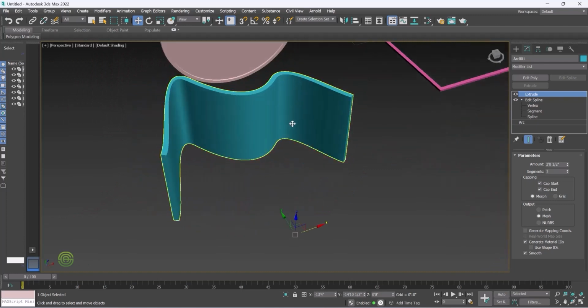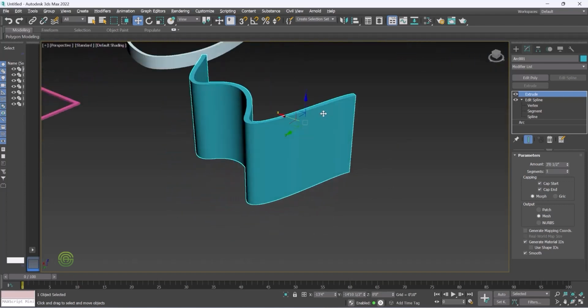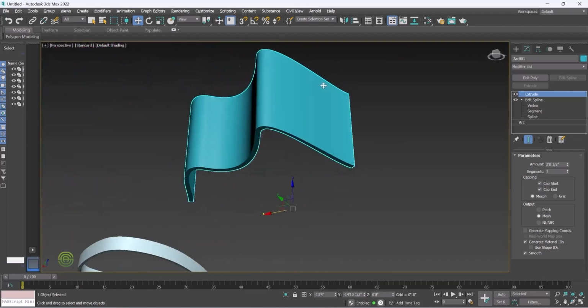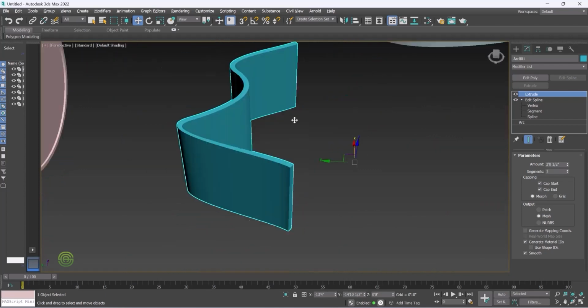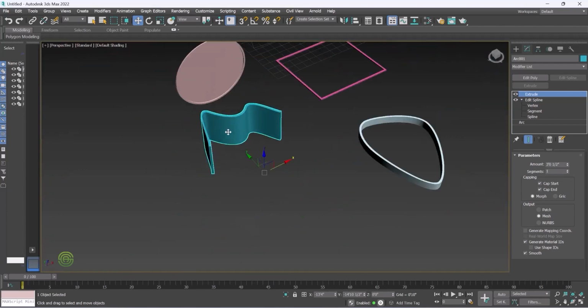If you have a plan with mostly curves, we can make use of this arc and just adjust the curves using the handles by clicking on vertex. So we can adjust however our plan curves are. Like that, we can create curvy walls.